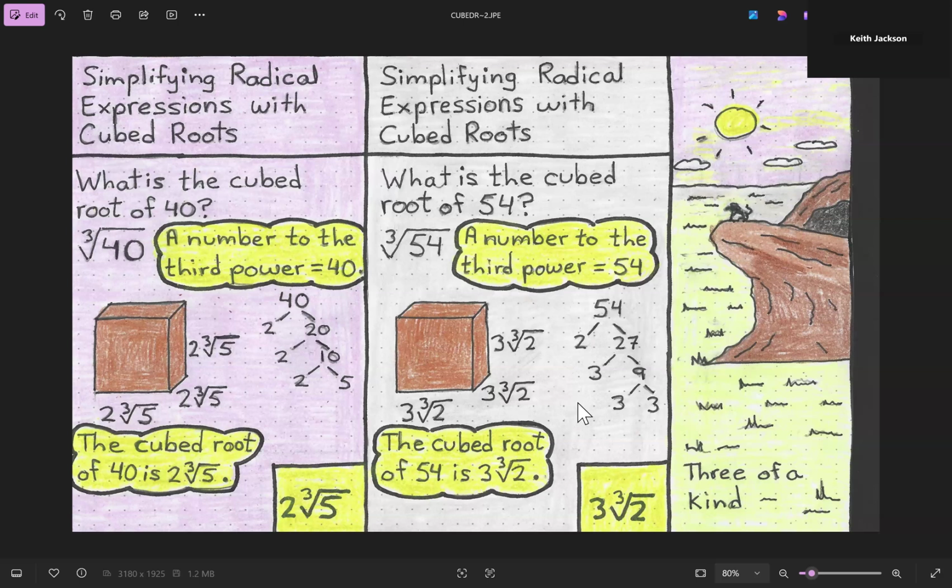Okay, you have been given a lot of information. I wouldn't blame you if you need to pause the video to take a look at things, or replay this video as many times as you need to gain a deeper understanding of how to simplify a number that doesn't necessarily lend itself well to being perfectly cube rooted.